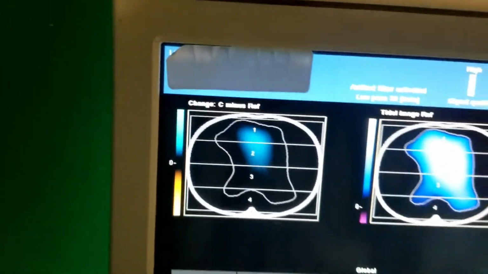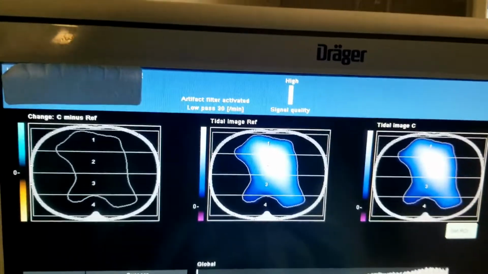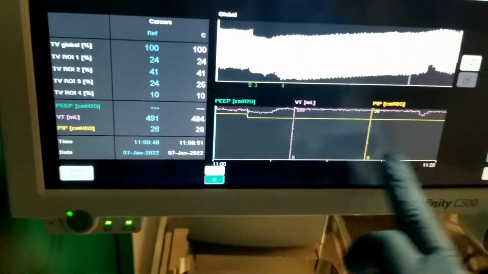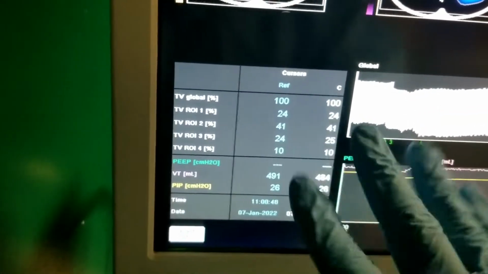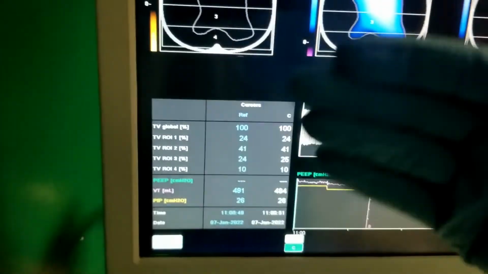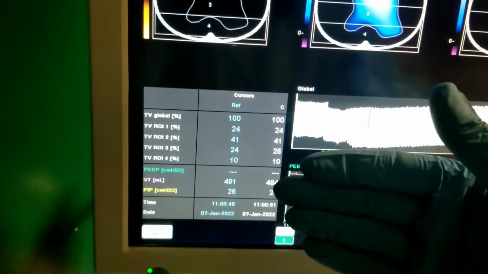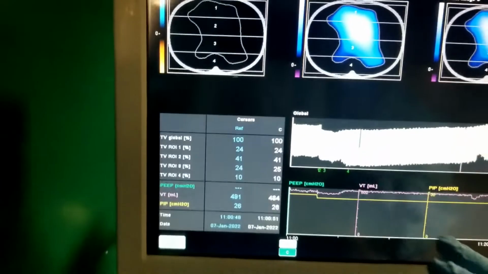Let's bring it back here. This here will appear, it's always comparing your reference to your control, and your control you can move all along the time axis here. Okay, and all of the information is given here, so you're not losing track of where you are. So the PulmoVista is in communication with the ventilator over here. Okay. What else can we draw from here?